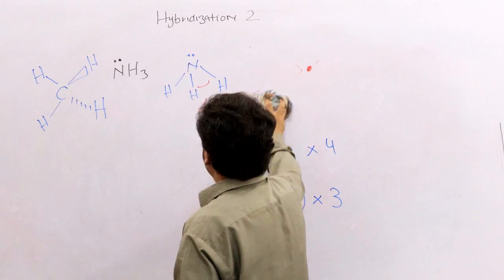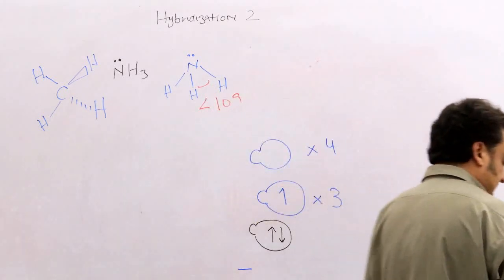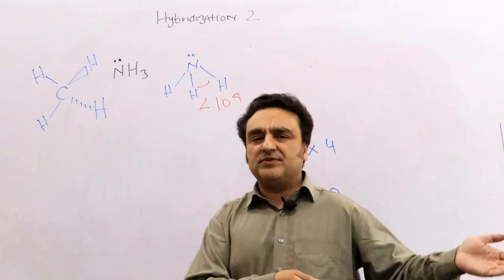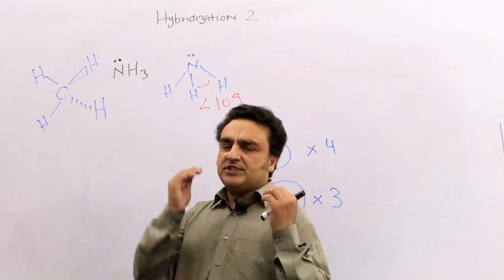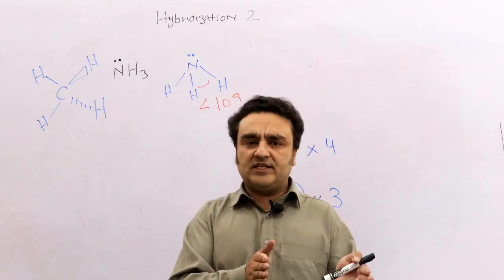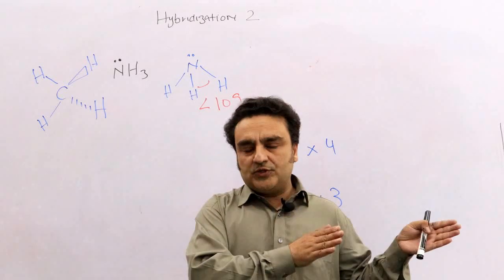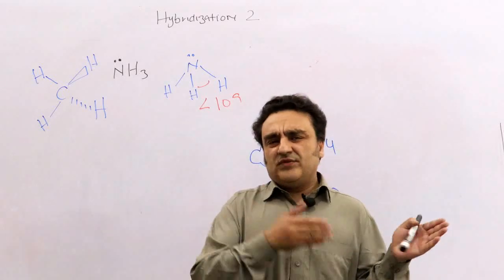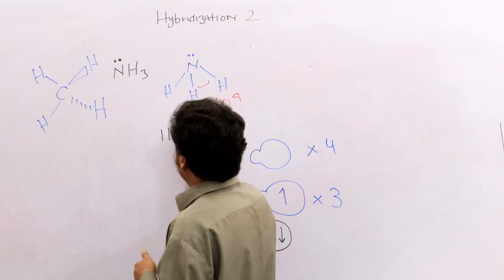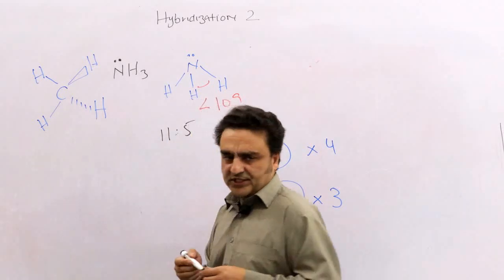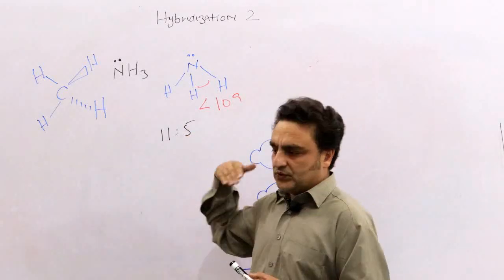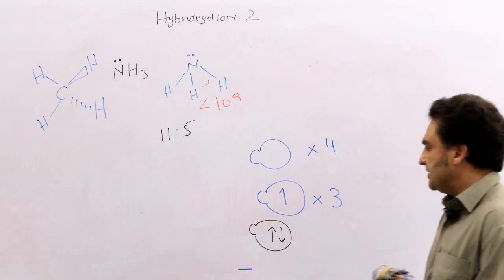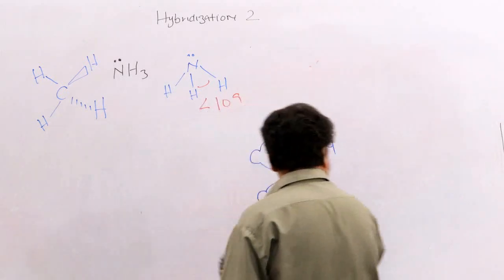Now let's move to the energies. As you saw in the previous video, we just assigned some energy values. We assumed that the 2s orbital has an energy of 10 in some unit, and each of the p orbitals has an energy of 12. We just assumed, and we came up with 11.5 energies. If anybody wants to see that, go to the previous video and they will understand it a little better.